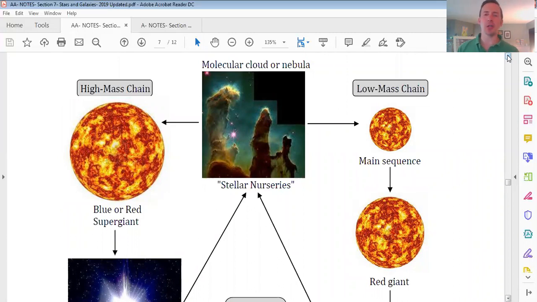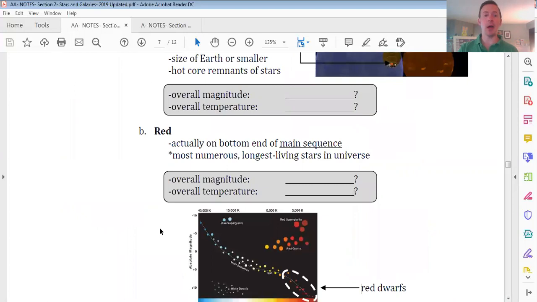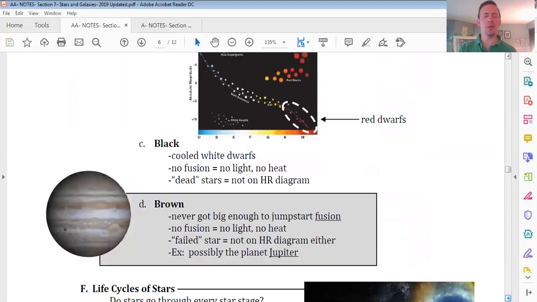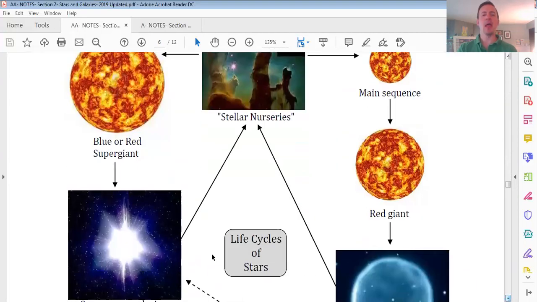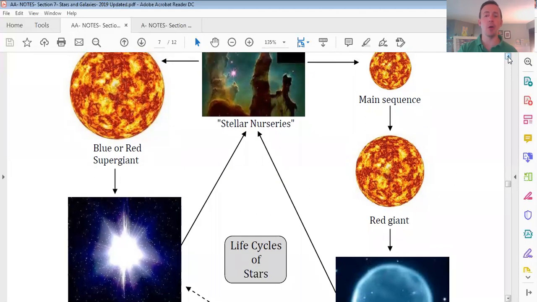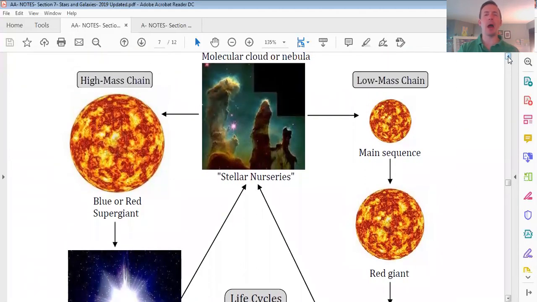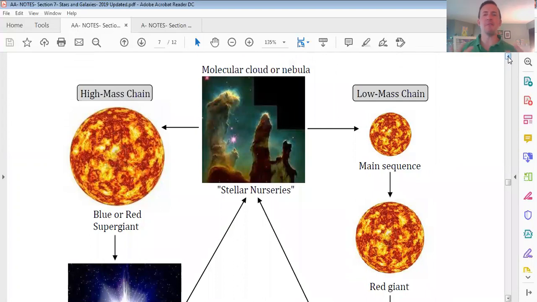So the first generation, oddly called population 2, were basically a wave of massive supergiant stars earlier in our universe's history. They got very, very big. They kaboom, blew themselves apart in a supernova. And then all that iron and other material got scattered through the cosmos. And then new stars like our sun eventually rose from that, like a phoenix rising from the ashes. And so they have bits and pieces of those original stars left over.